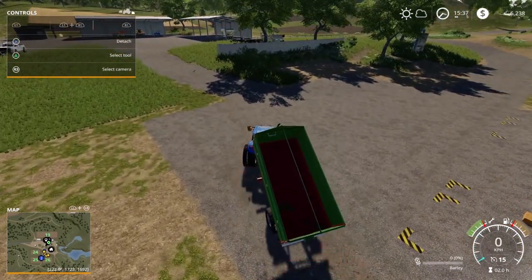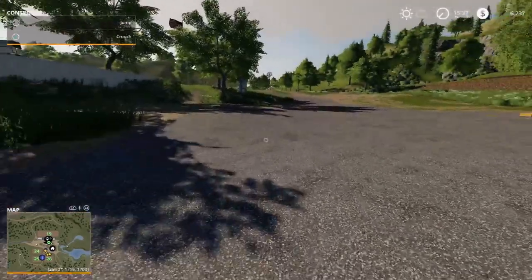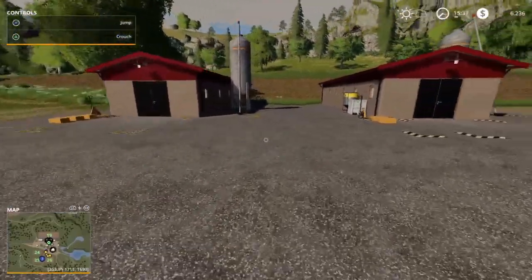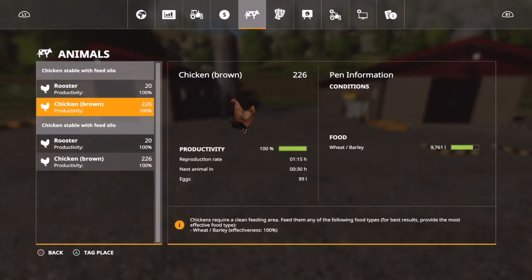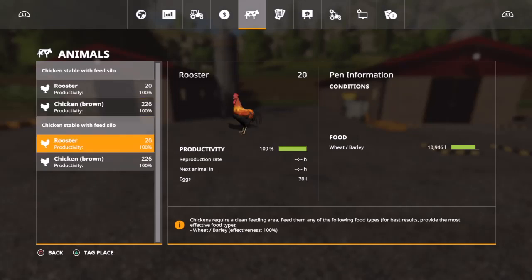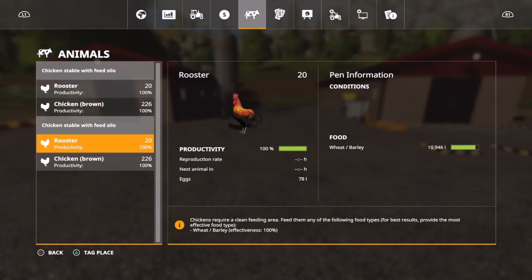Okay, our trailer's empty. Let's see where we're up to. So our first shed, 9,761 litres of feed. That should keep us going long enough to get another crop to top that up. And our second shed, oh, we ended up with nearly 11,000 litres of feed in that one. So we're close to full. We're not quite full, but we're close to full.